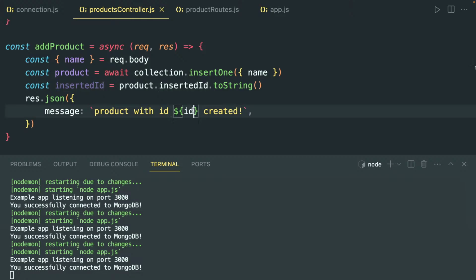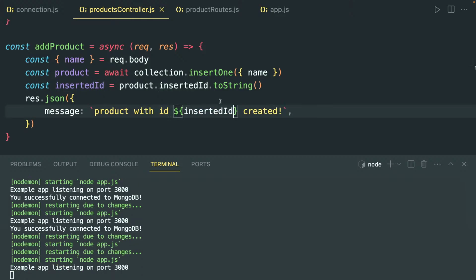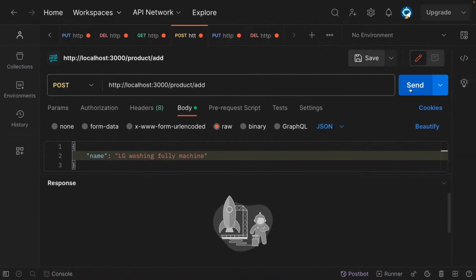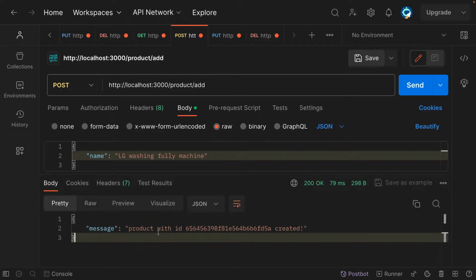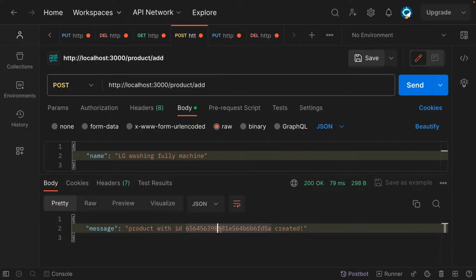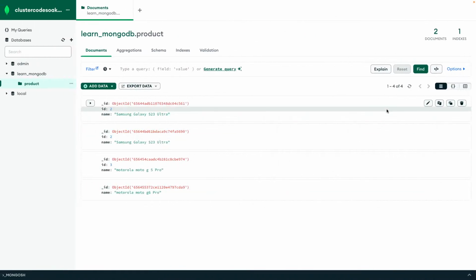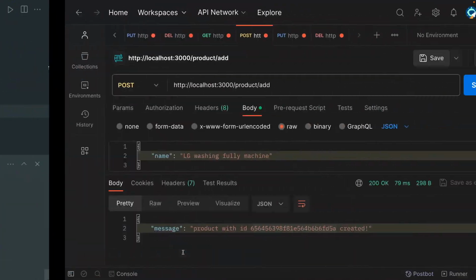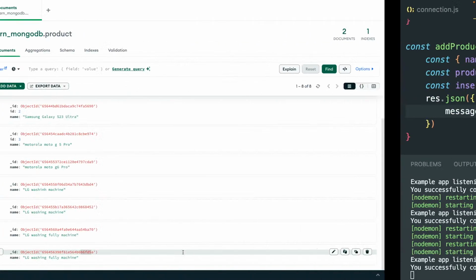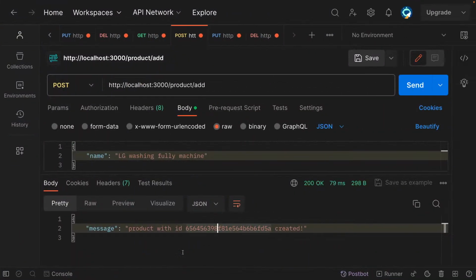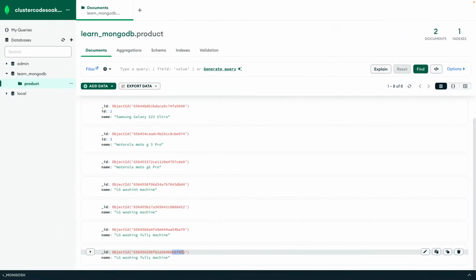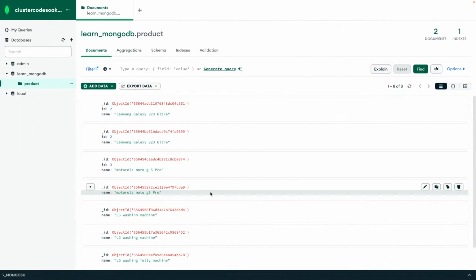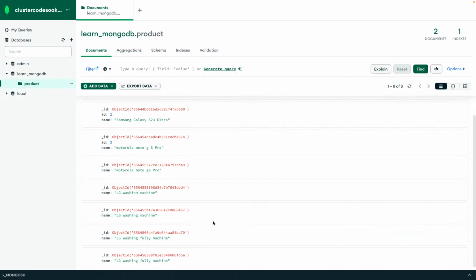Then product with insertedId created, right? Okay, we get the ID of the just created record. Let's check it, refresh it. We have created the LG washing machine and it is the same. It seems like the same 6564. Okay, this is the same record that we have created, right?